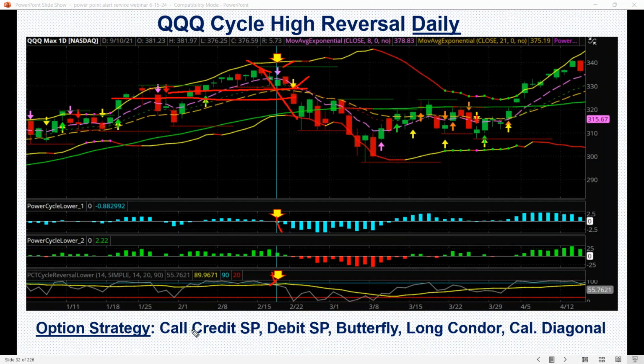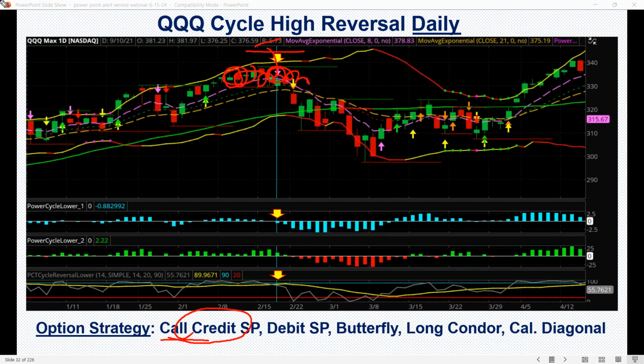Now, in this kind of situation, when we get this pattern, a lot of times we'll first go to a call credit spread, because when you're coming from a bull market trend that's starting to show exhaustion, or even a bear trend exhaustion to the sell side, a lot of times markets can just turn sideways. So this is a perfect environment for a call credit spread that will sell above, out of the money, and even if it turns sideways, we're going to get the profit from the premium received. So that'll usually be the first go-to strategy when we get these cycle reversals.